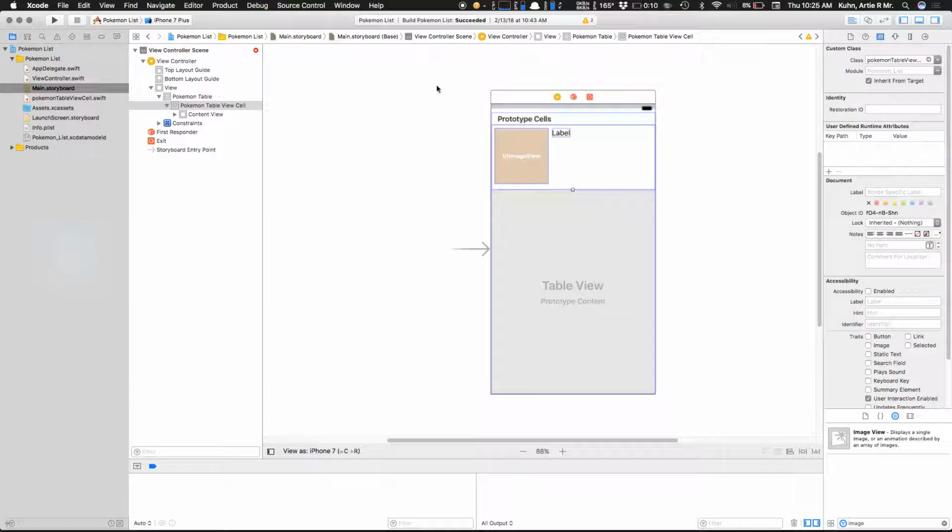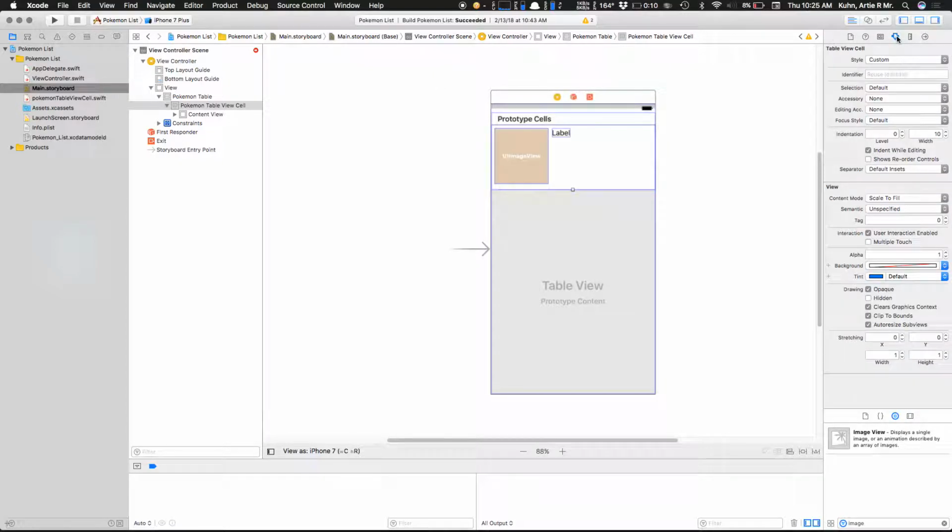And then also, over here, if I go to the little slider graphic, you'll see identifier. You'll recall from before I said the most important thing about setting up a table is you've got to give it an identifier as a note to grab. So we're going to give this a reuse identifier so that this prototype is referenced.